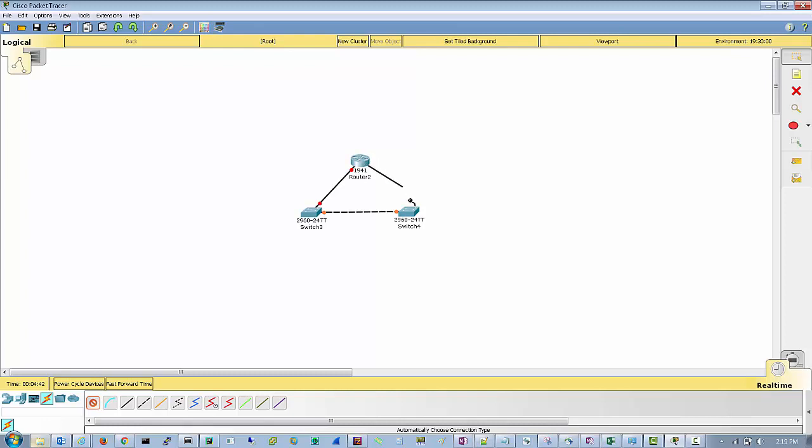Router ports are shut down by default. That's why the router ports are red, so you'd actually have to log in and enable those ports. Then there's also devices like computers and servers and phones. Put some phones and computers out here.